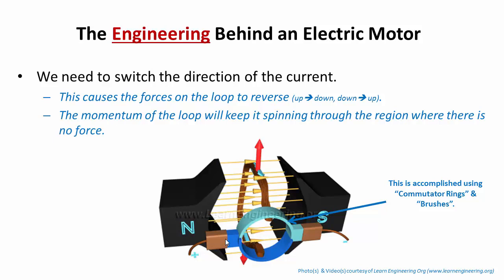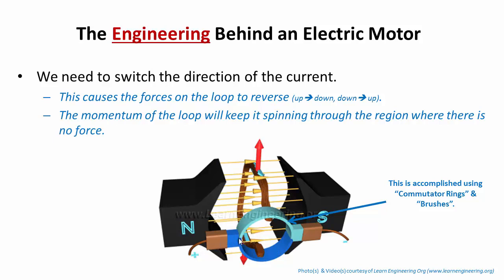Okay, so the battery is going to stay constant, and we're going to make electrical contact with this side of the wire using this portion of the commutator ring. So you can imagine that the commutator ring is going to spin. And notice that this is connected over here to the right side, and then this side of the coil of wires is connected to this portion of the ring, and it's connected over here to this terminal of the battery.